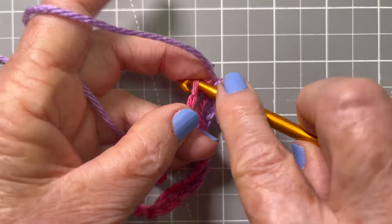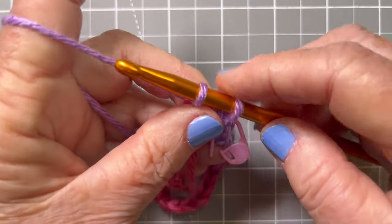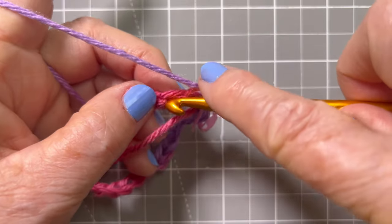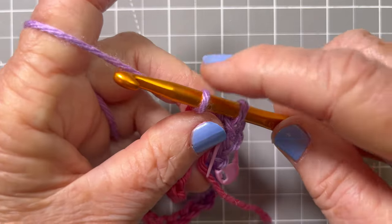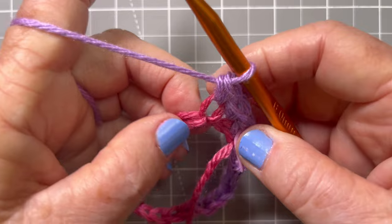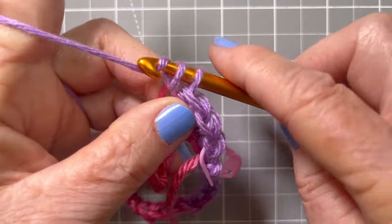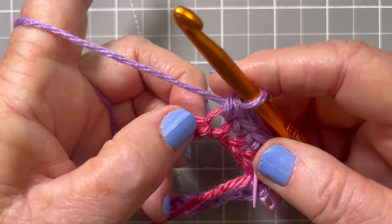I enter the stitch with my hook. I do yarn over, pull through till I see two loops on my hook, yarn over, pull through both of those. Go on to the next stitch, yarn over, pull through. I've got two loops. Yarn over, pull through. This is why I say it's a little bit difficult for beginners, because it feels like this is kind of loosey-goosey all over the place. But just pick your way very carefully through. Make sure you know where the next stitch is.